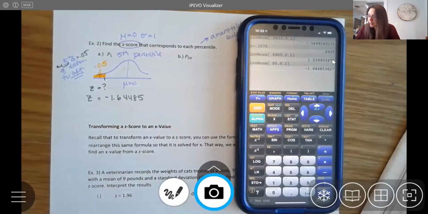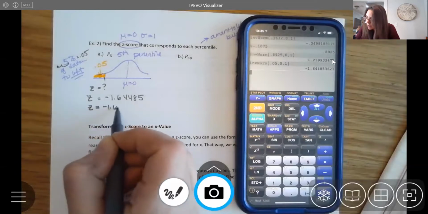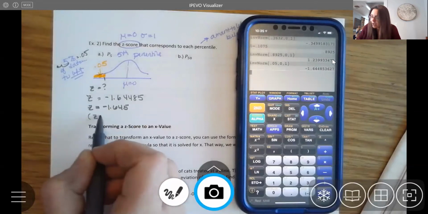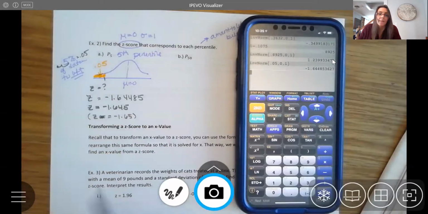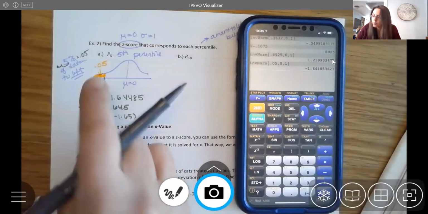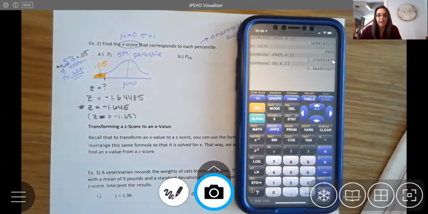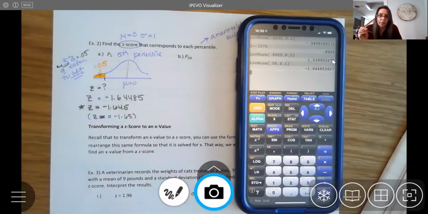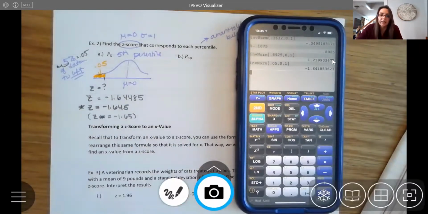Now, this is one of those exceptions where we tend to actually round this cutoff value to 3 decimal places. So you'll see it like this, or sometimes you'll see it rounded to 2 decimal places like that, but this is one of those rare exceptions where we use this 0.05 cutoff a lot. On the lower end and on the upper end, it's a very common one, and we tend to round it to 3 decimal places. So we're going to leave it at 3 decimal places there.